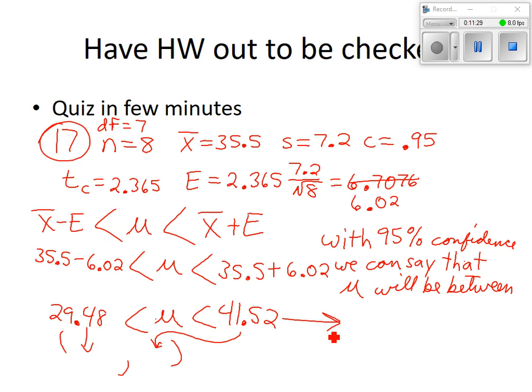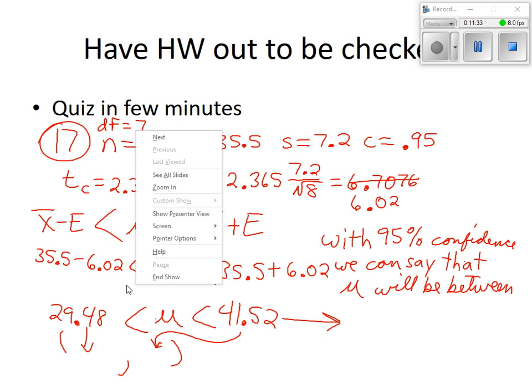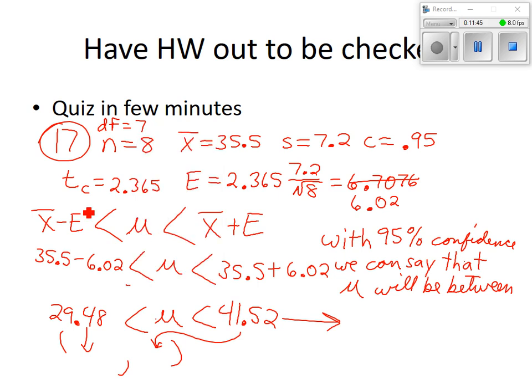Could we have done all this with the calculator? Yeah. I'm not even going to show you how, because we wrote it down for the quiz, didn't we? It's the stat and the zero, and then you just enter all the things. Do you want to try it real quick on your calculator before I erase all of it and see if you know how to do it?